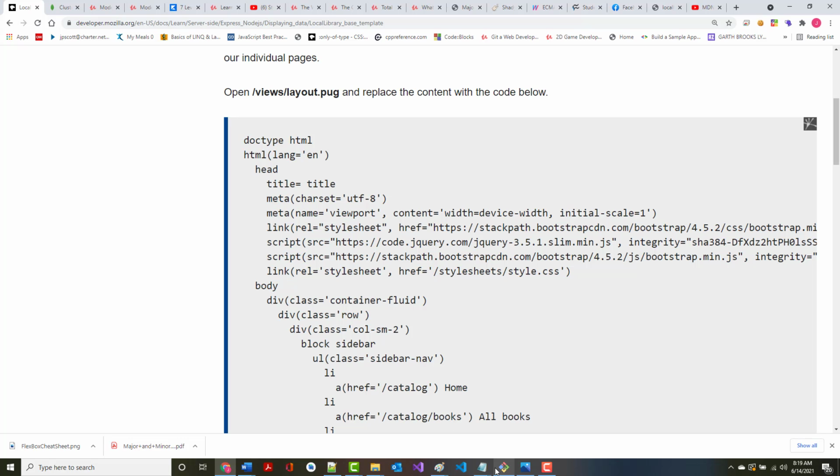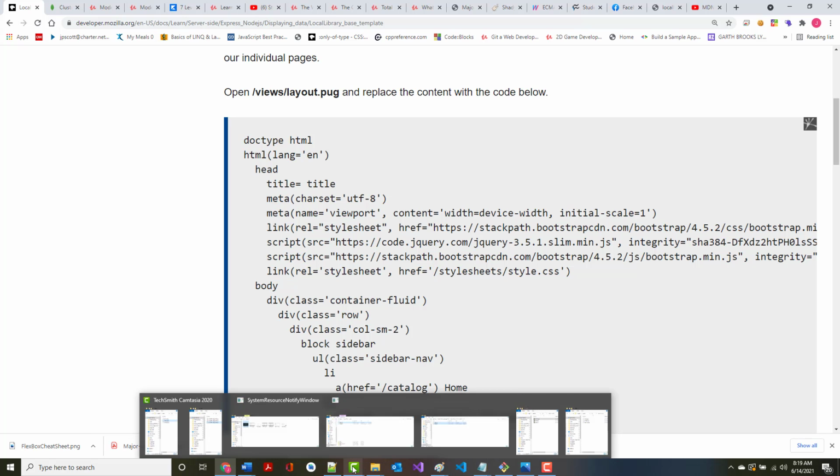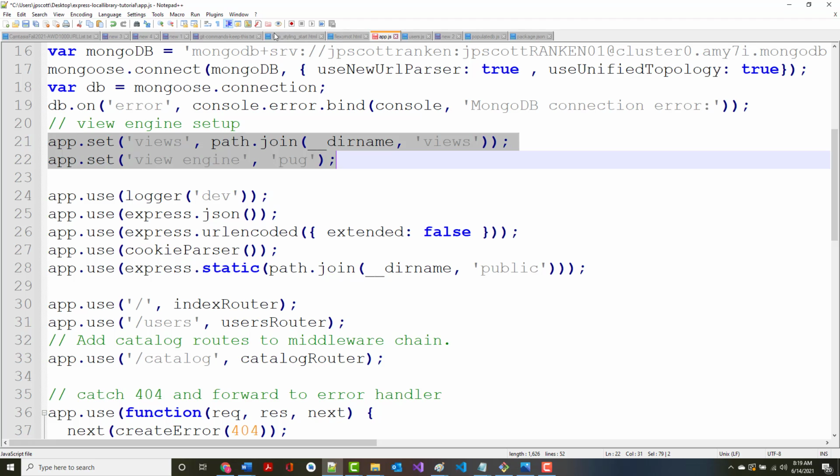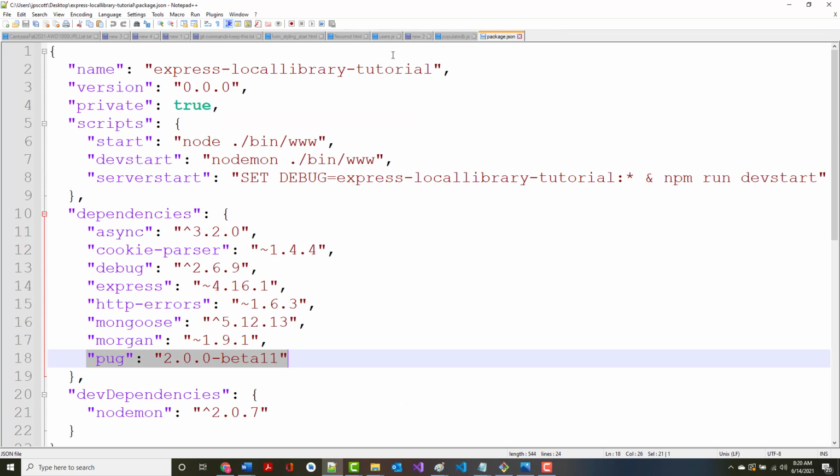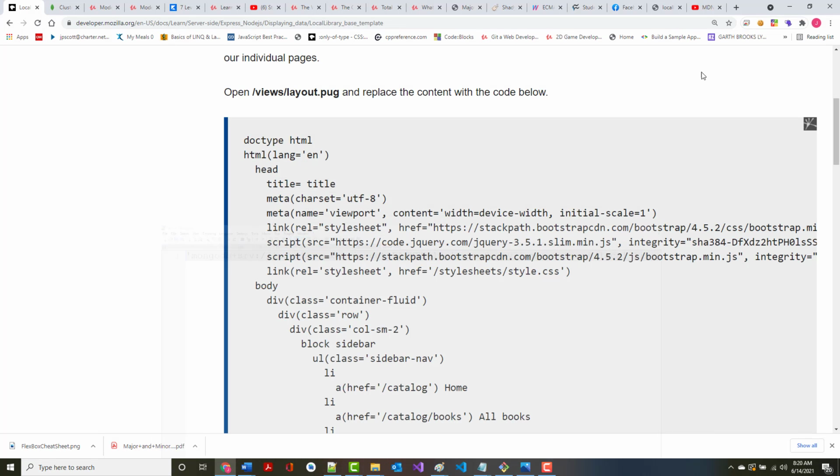So let's find our layout.pug. I've got a lot of stuff open here, so I'm going to close a bunch of it. We'll save that. Now I'm going to go back in and open up layout.pug.